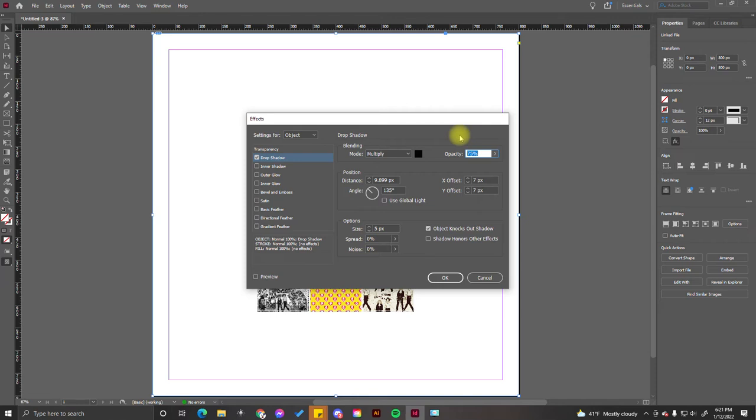Now, I actually went through and wrote down the settings that I use, so that way it's consistent across any template that I ever make. So for me, I personally change the opacity to 40%. I change the distance to 5. The angle is a little bit weird on what I do, but it's 129.289. I'm trying to read my handwriting. I think that's a 9. I can't read my handwriting. And the size, under Options, I'm going 10px. And then I click OK.